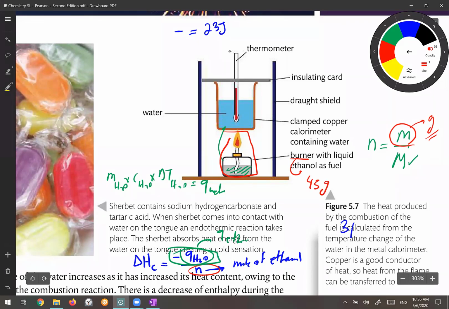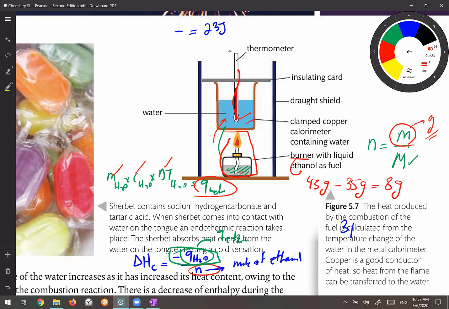You burn ethanol, and after, for example, 2 minutes, you stop burning. The heat transfers to the water, you have the temperature change of the water, and you have the mass of the water here, so you can find mass times specific heat capacity times delta T, which gives the Q of the water. Then you take this burner again and weigh it. Suppose its weight becomes, for example, 35 grams. If you subtract, you can see that 8 grams of ethanol has burned.